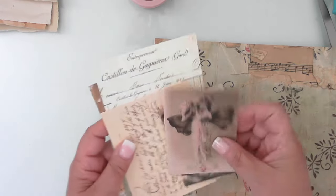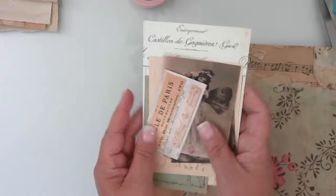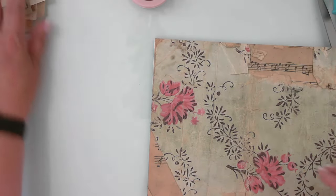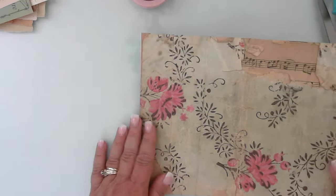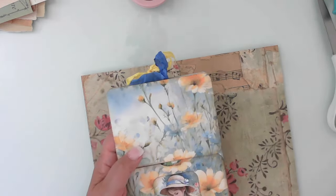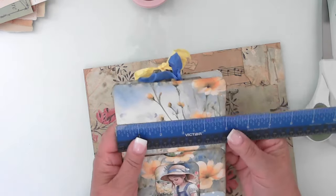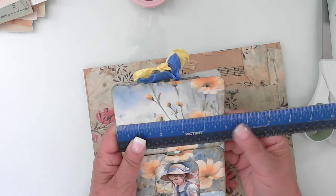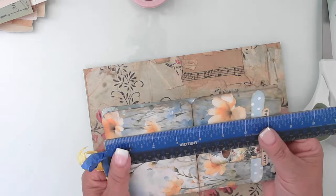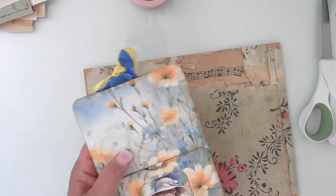And then these are the bits. These are our papers for the writing space, and then some ephemera bits to put in pockets and to make pockets. So that's what we've got going on there. What I'm doing is, let me give you the dimensions in case you're following along. This measures 5 inches wide by 7.5 inches tall, so we're going to go with the same size.